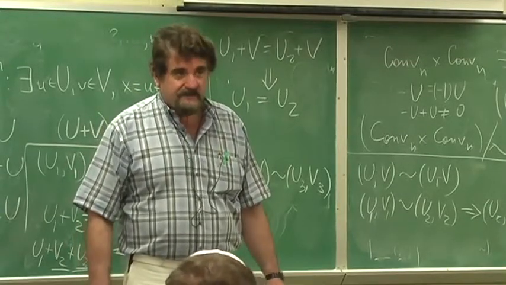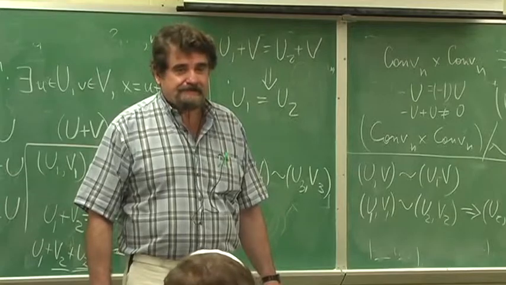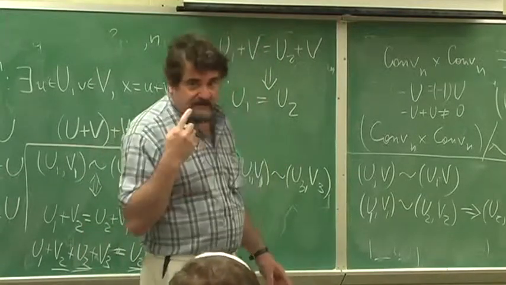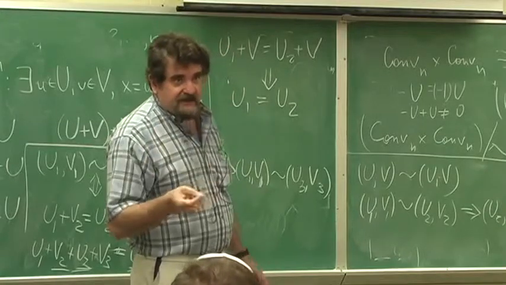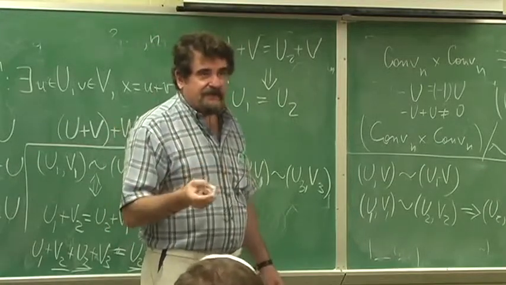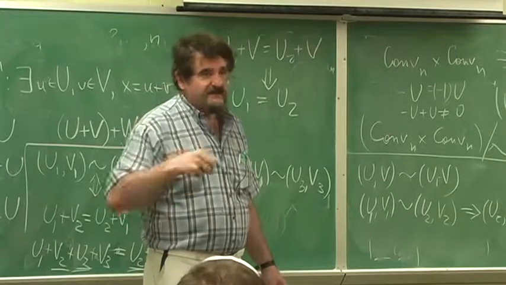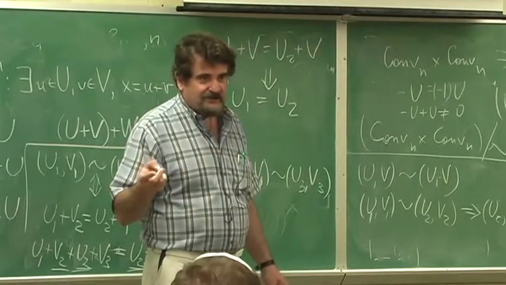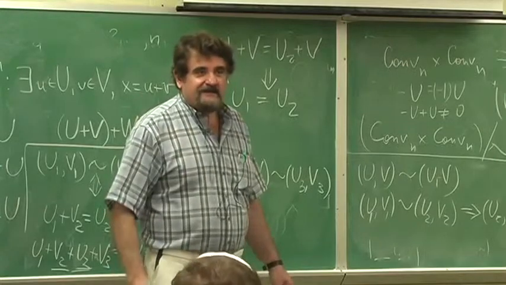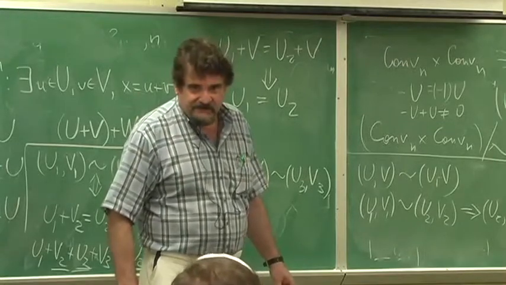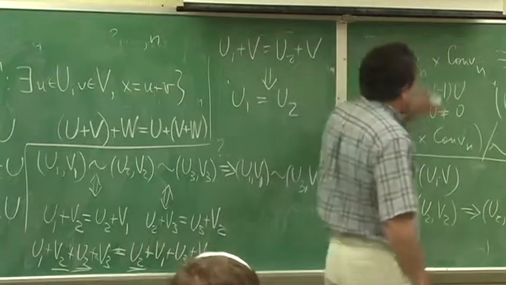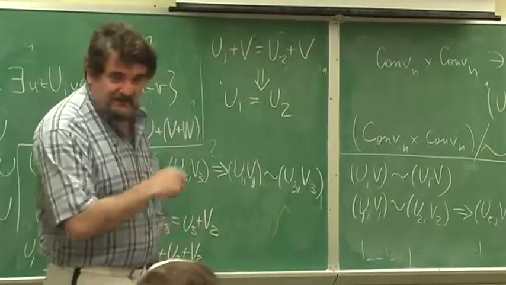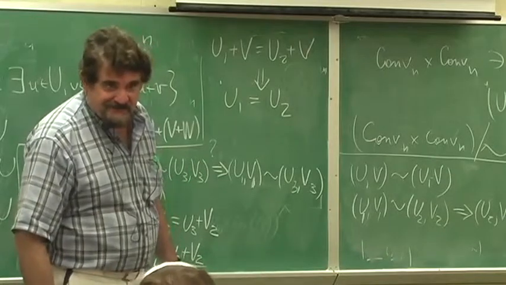Simply using convex hulls in the combination, yes. But definitely this is the first thing that comes to mind. How do I subtract? I must first understand what is minus U. Minus U is minus 1 multiplied by U. It is natural. Unfortunately, it does not go well with our addition. That's why we have to do this Grothendieck group.